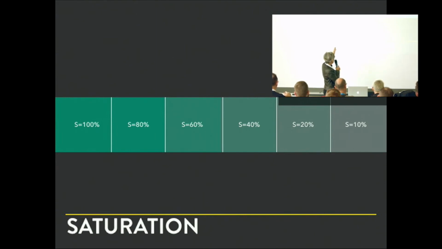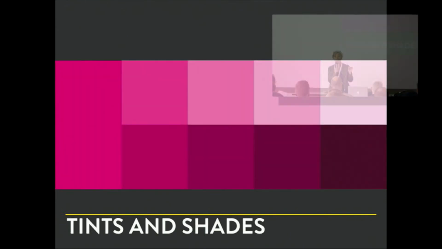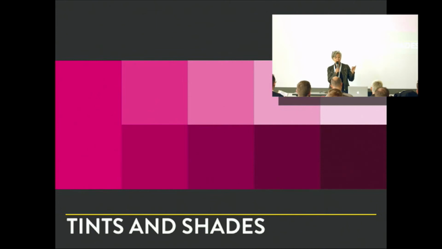So here, starting from the left, it's 100% saturation, going down to a color that at the end was a little bit different. A tint is when you add white, and a shade is when you add black, which is not the same thing as taking brightness away or giving it more brightness. Clear so far, I take it? Make sense? Yeah? Okay, great.